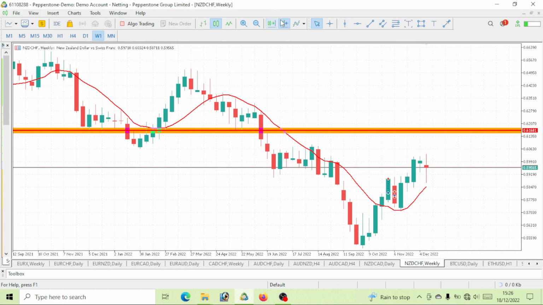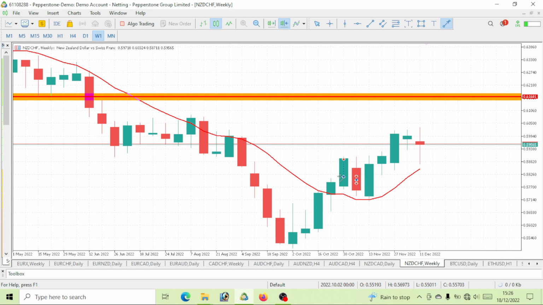Now that should take us to the 4-hour weekly time frame. So you can see the trend on the weekly time frame. This was an impulse move, and here comes a correction on this New Zealand dollar Swiss franc, right? A new high was made that broke this previous high, and now we've gotten a pullback. So this is a good opportunity to go long on this New Zealand dollar Swiss franc. If you are waiting for an opportunity to go long, then this is the best opportunity, because a pullback has happened. Now it is time for you to go long.